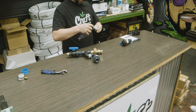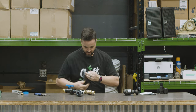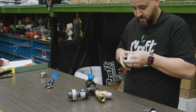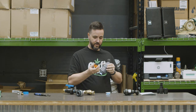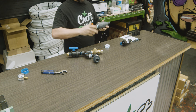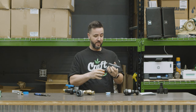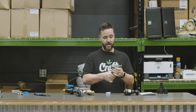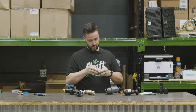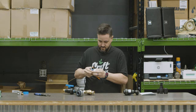I'm gonna wrap both these two. And then not only that, you can see on here, I'm making sure that I'm getting around the threads and not overlapping into here where I can obstruct the water volume. Technically, there's a piece in here, but I like being in the habit of wrapping everything so that I don't ever forget to wrap something, if that makes sense. You don't need the wrap down there, but I try to just be in the habit of wrapping all the parts so I don't run into any kind of issue.